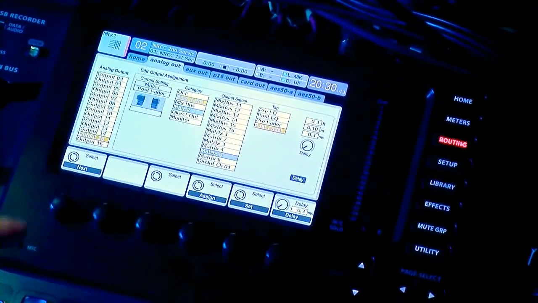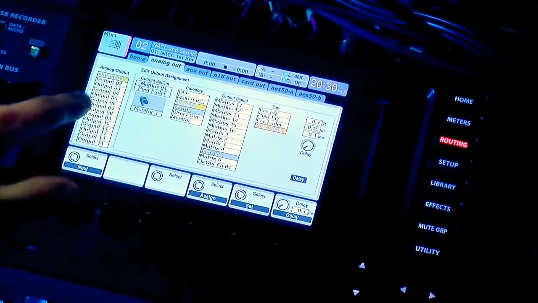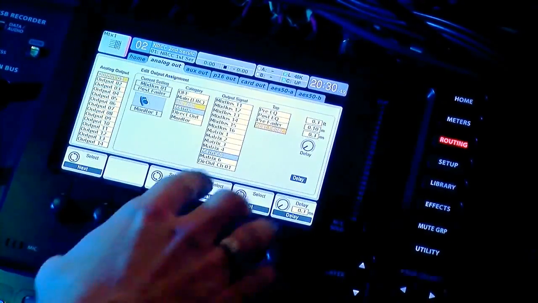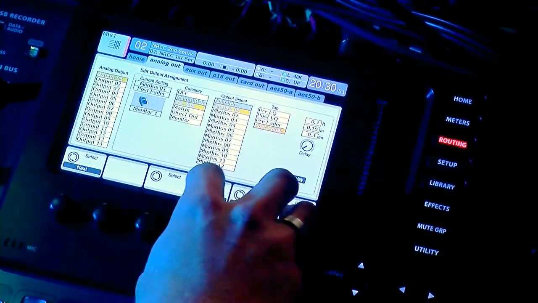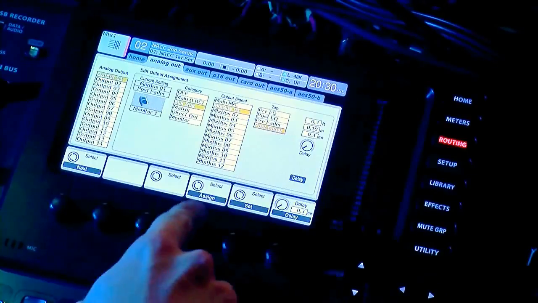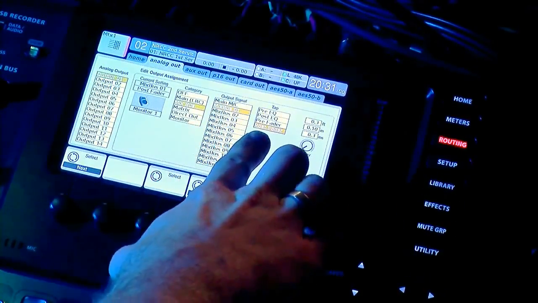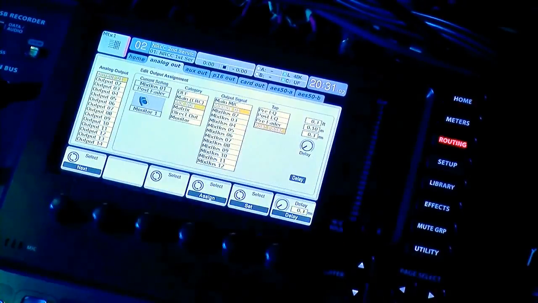So you want to make sure that your mains are coming off of 15 and 16, and then we're going to go ahead and scroll up to output 1, and we are going to assign this to mix bus 1. So we are going to assign mix bus 1, assign, and this is going to be post fader. And the reason it's going to be post fader is because this is a send. This is an output. It's not where we're pulling something from.